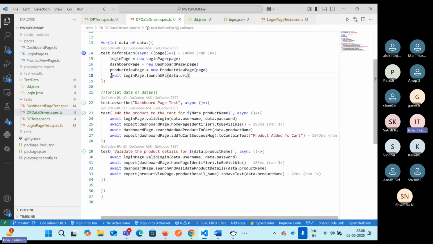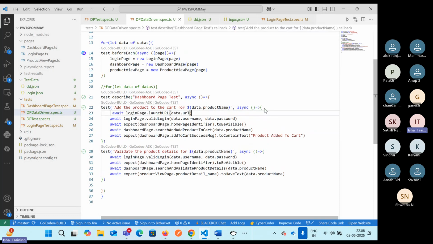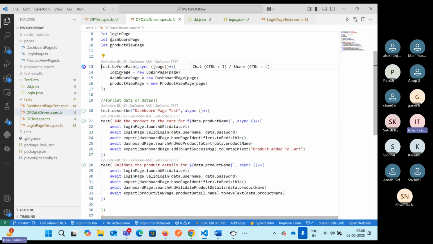So when you take it outside over here and make it inside this test file, in this case you will see that we have given the step available inside the test file. So first time it will get the data. First time, let's make it again at this level over here.